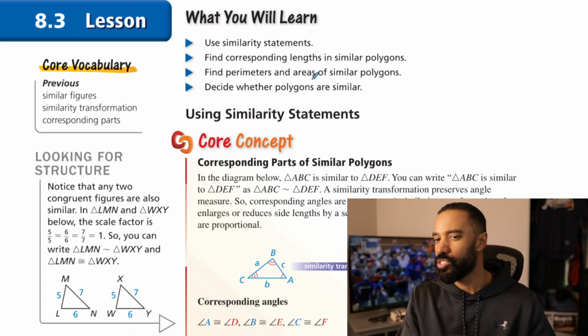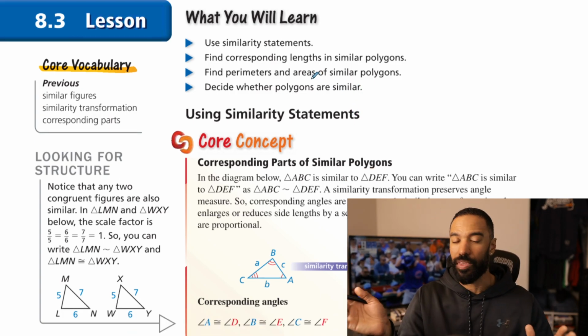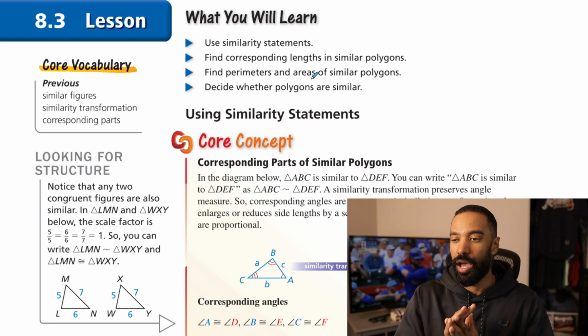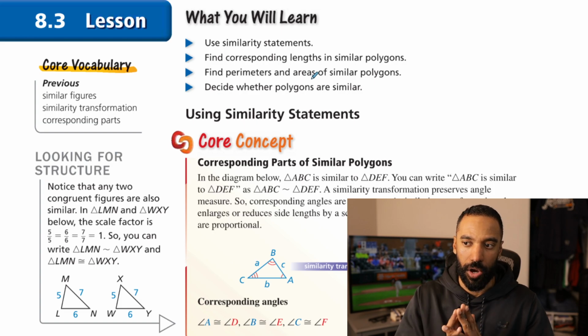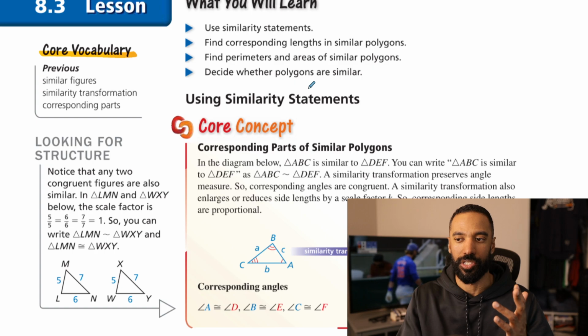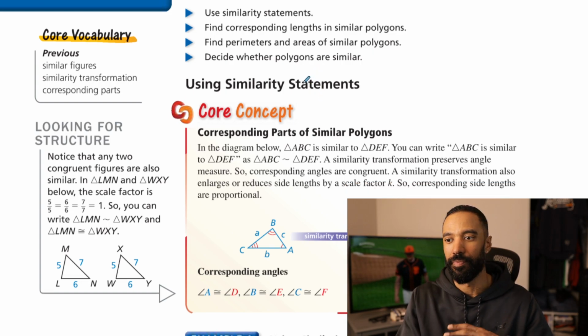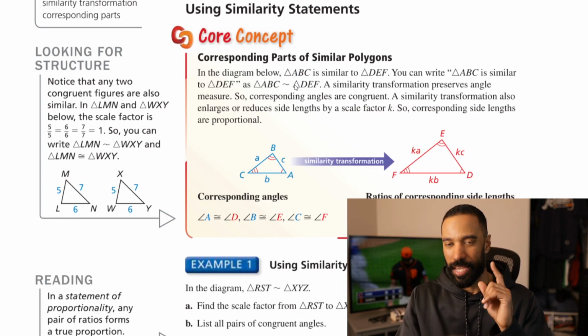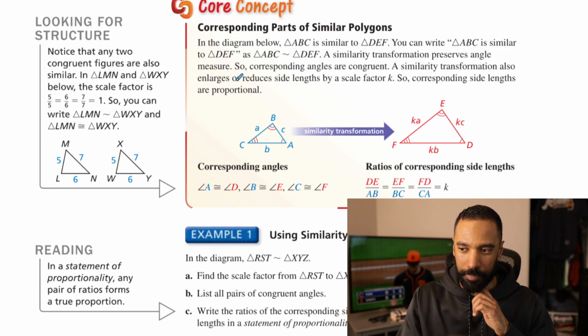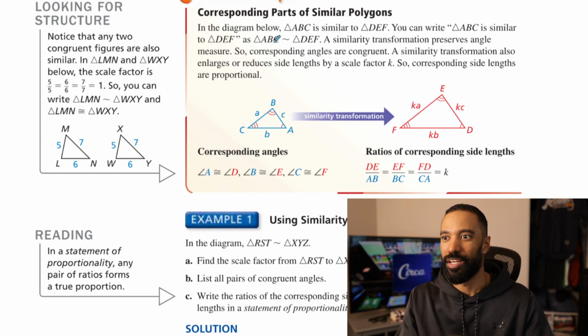And this is on similar polygons as a whole, not just triangles. We're going to get deeper into similar triangles, triangle similarity, later. So I think there's going to be some amount of obviousness to it here, whereas there will be very specific tests with triangles later. All right, using similarity statements. Yes, this is more mathematical statements as opposed to writing something as a statement.